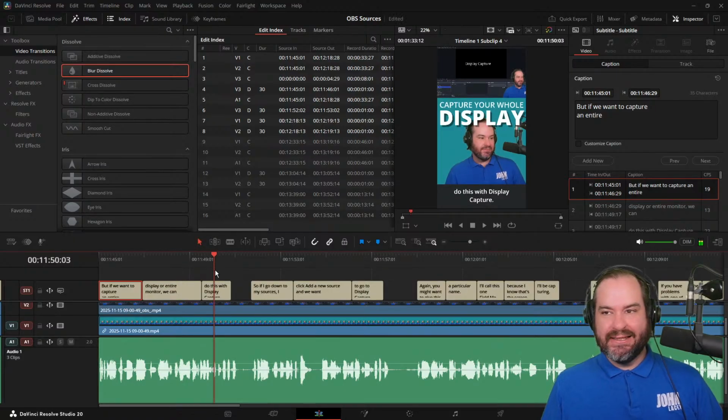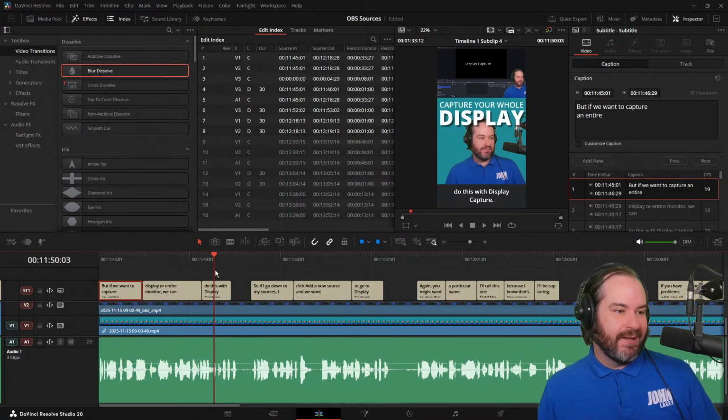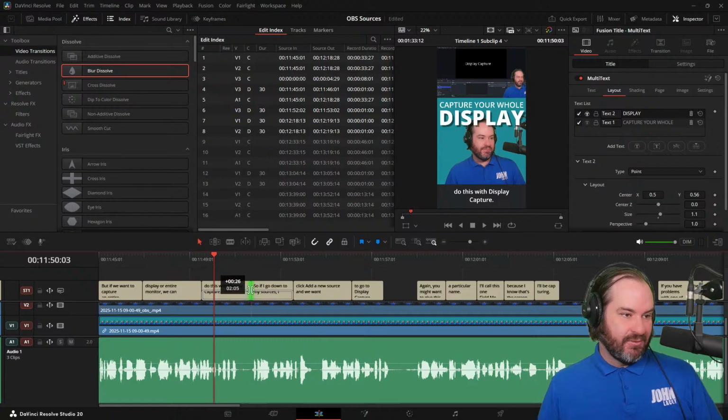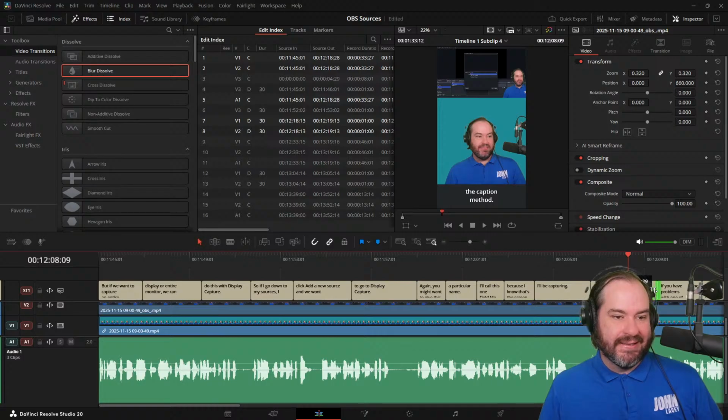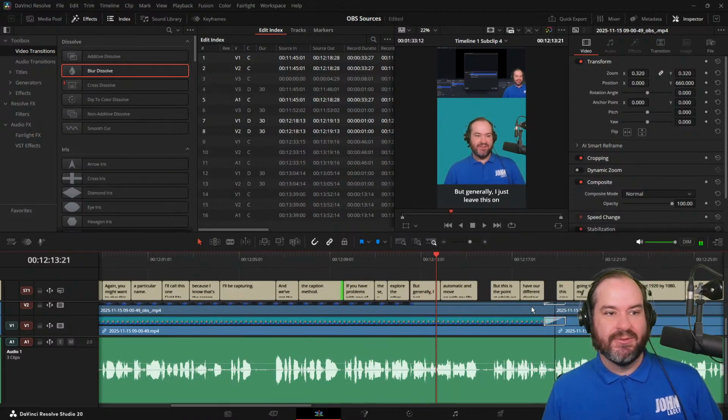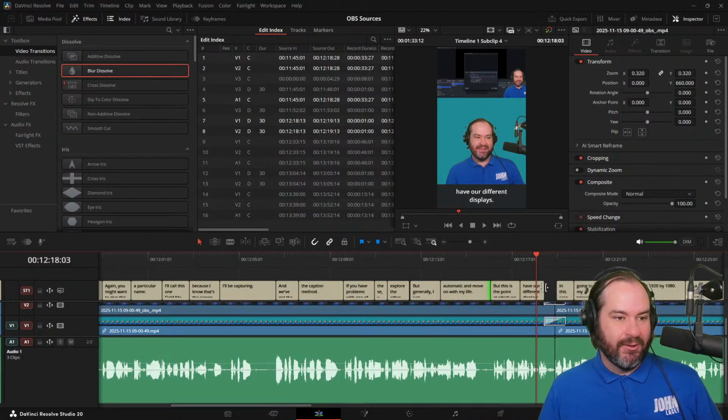Again, the thing I probably need to do is actually go through these captions. And this is probably a controversial thing, but I do like to keep the caption visible for as long as possible. So I will lessen the gaps between these, which is probably not great for everybody, but I just think, if I was trying to read these and these go pretty quickly, just having them on screen for as long as is practical can be really useful. So that's just something I do. I don't know that you necessarily need to do that, but I will own up to the fact that that's how I work.